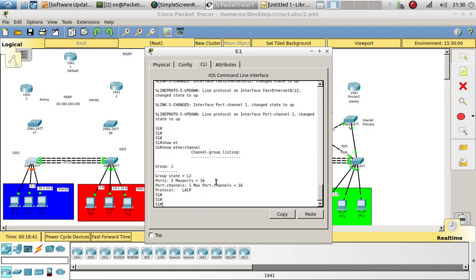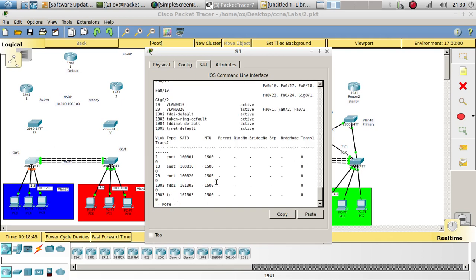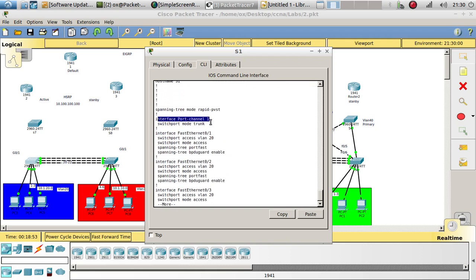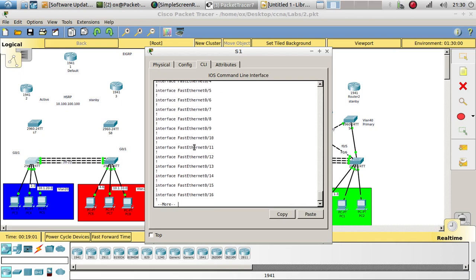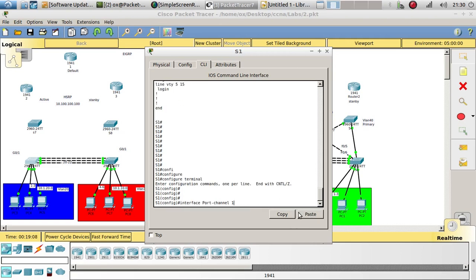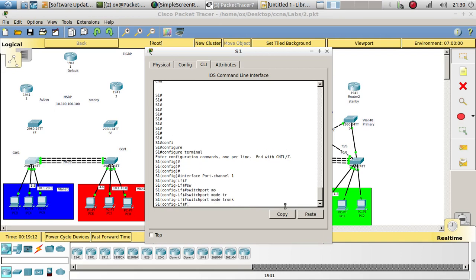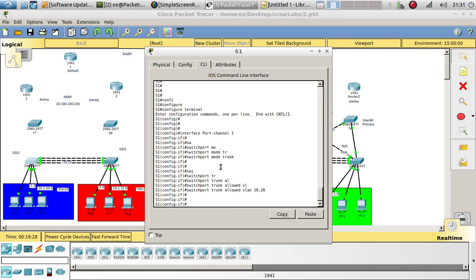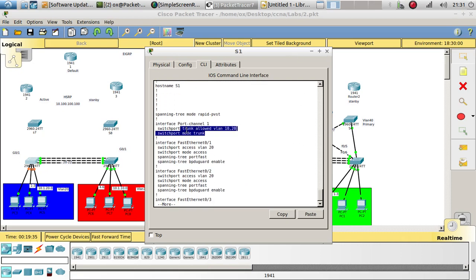All right. Let's go ahead and take a look at this router and see what's going on here. Show EtherChannel. Good. Show VLAN 10 and 20. Show run. So the port channel is trunking, but it is not adding those interfaces. So we have to add those as well. Config t, port-channel, switchport mode trunk, switchport trunk allowed VLAN 10 and 20. All right, so we have to add 10 and 20, which is the one that we are working on. Let's do show run. So that port channel is working, mode trunk.